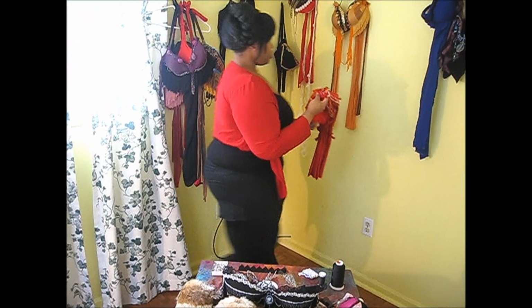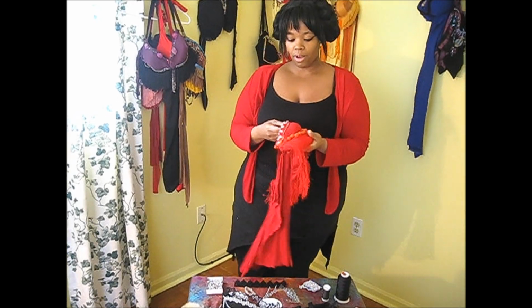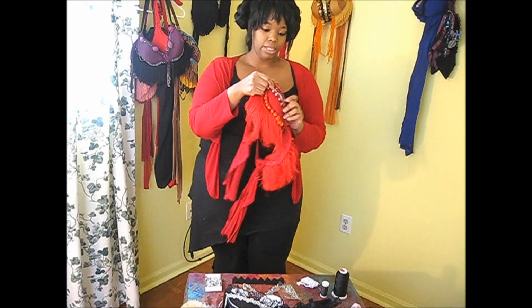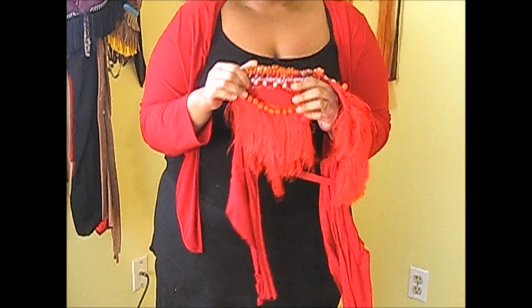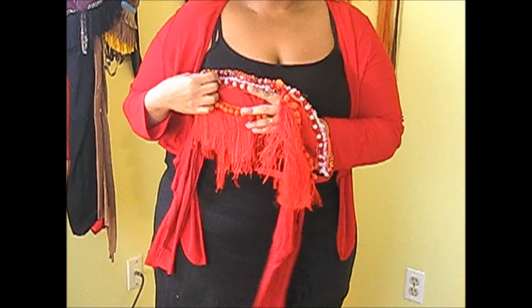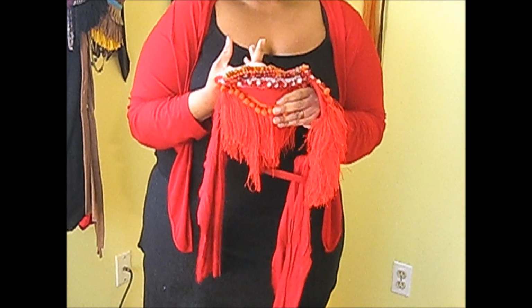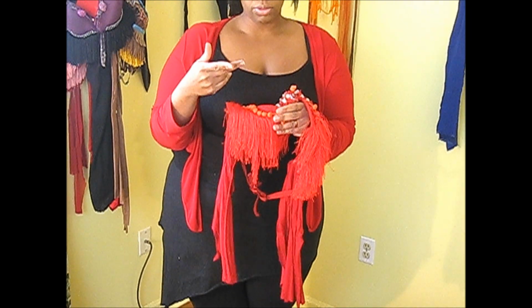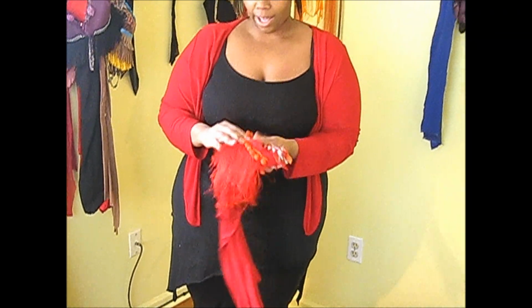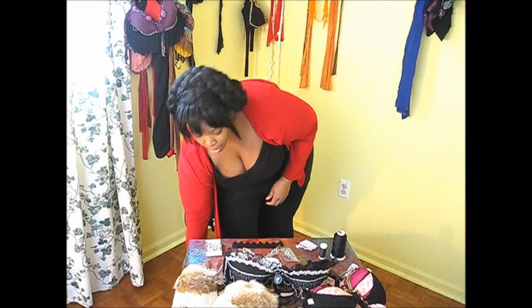I experimented with this one quite a long time ago. This was more of a soft cup bra, and you see, with all the beating that I did, it wore down. So it does that when it's not on you. It sits up on you fine, of course, but the softness will, the weight of whatever you are putting on there will weigh it down, as you can see. You don't want that. It's best for them to sit up so you can see exactly what you have.